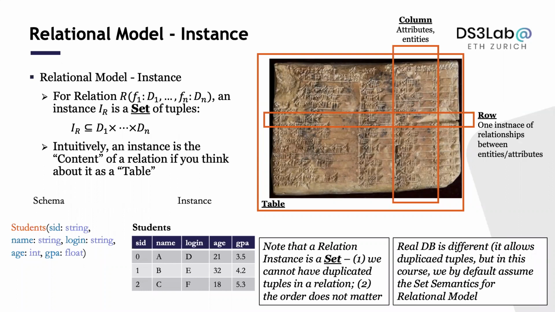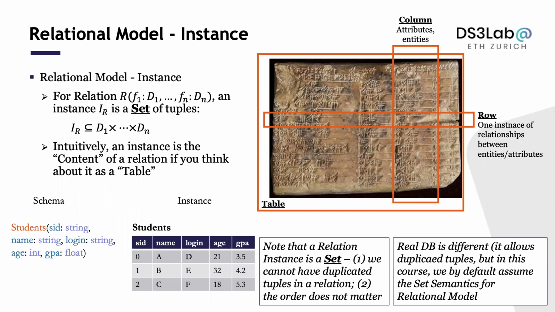And here we are talking about the relational model. And when you are using a real world database, they are going to have some caveats, in the sense that because here we are defining a relation instance as a set of tuples, essentially we do not allow any duplicates. You cannot have two tuples that are exactly the same because otherwise it's not a set anymore. In real world databases, you are going to have that in most of the cases. So essentially, in most of the real world database systems, they are actually modeling a relation instance as a bag of tuples instead of as a set of tuples.